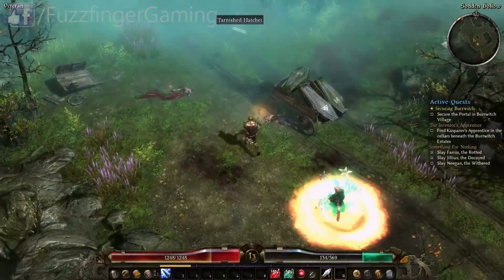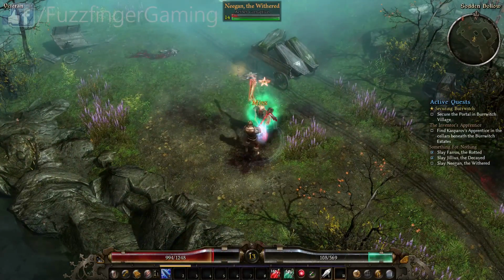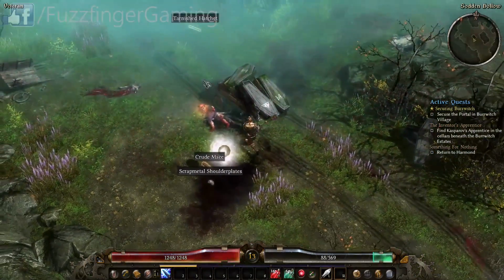Let's try and smash him now in the face. Probably not a good idea. But we do more damage with our two-hander, so if we're happy to take the damage, then we can lay on the damage.